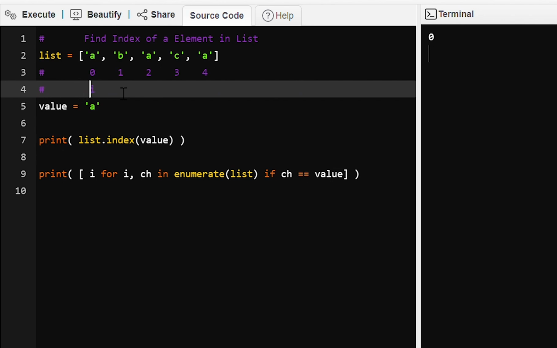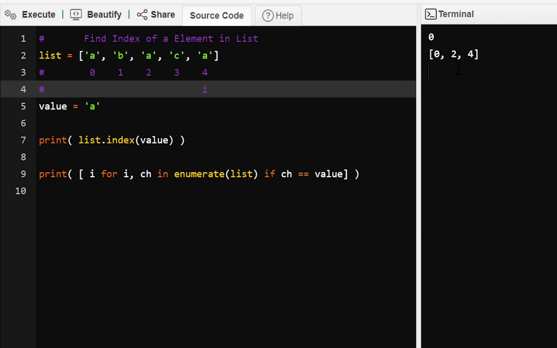A will match the value, so it will add 0 to the list. B will not match the value A, so it won't be added. The next A will match the value A, so the second index will be added to the list. C will not match, the next A will match the value, so the fourth index will be added to the list. Let's execute this program and see the output.